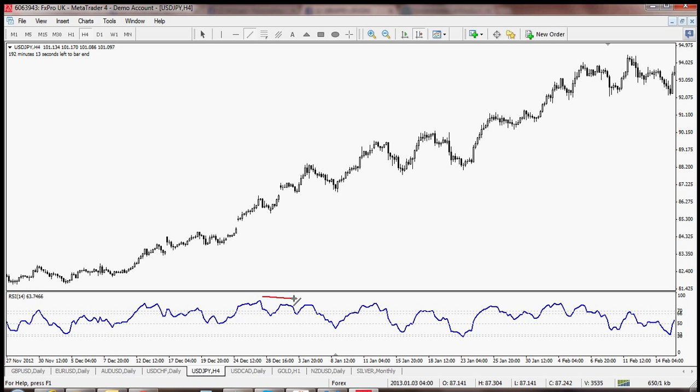You can see lower, lower, lower highs across RSI. Okay, this one's a bit higher than that one, but I think you can see that RSI is going lower here, and yet we have these higher peaks on price. So here's bearish divergence: higher high, lower RSI, higher high, lower RSI, and yet we have an uptrend. In fact, you will almost exclusively find bearish divergence in an uptrend. Conversely, you will find bullish divergence in a downtrend.